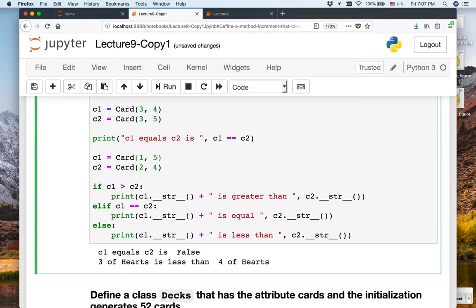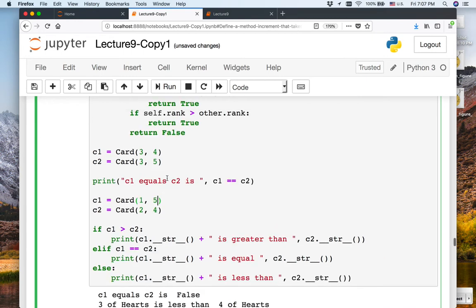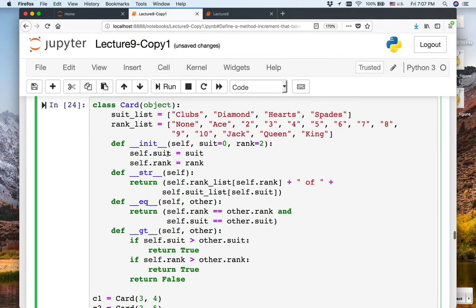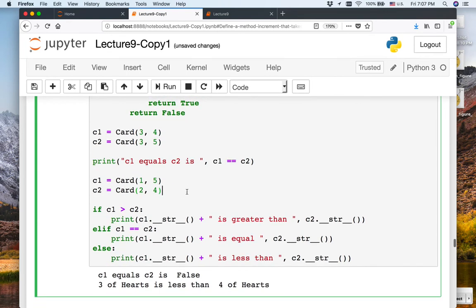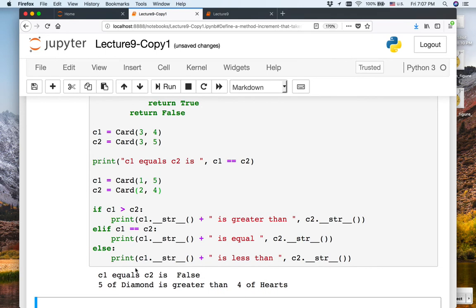The result should be C2 bigger than C1. But I'm not sure. So okay, so the first one is suit. So in this case, C2 is greater. Okay, let's see. Yeah, you see C1 is bigger.